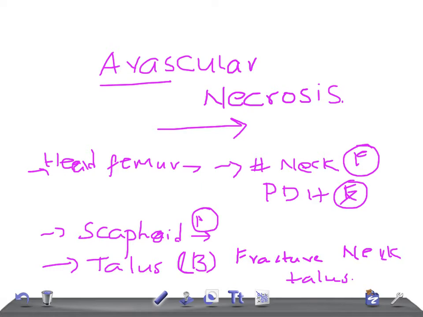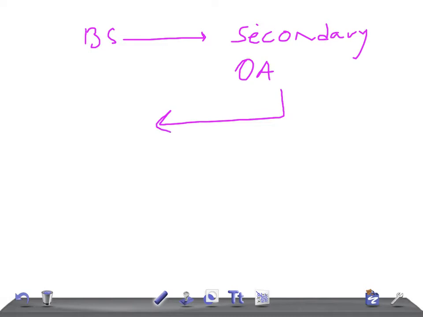Remember one thing: when there's avascular necrosis, as the blood supply is low, it causes deformation of the bone. This leads to secondary osteoarthritis, which causes painful limitation of joint movements.